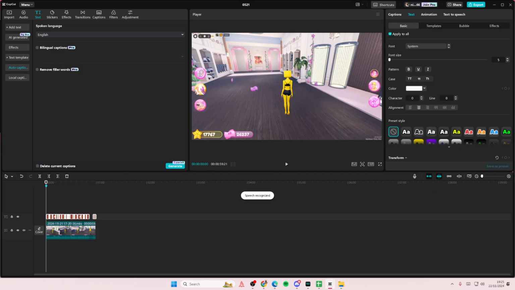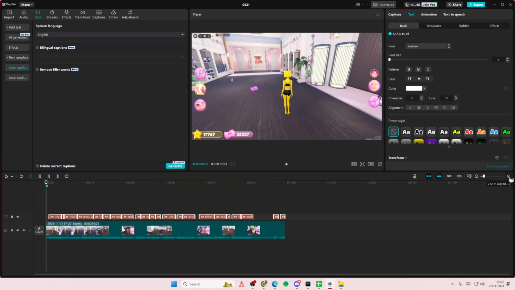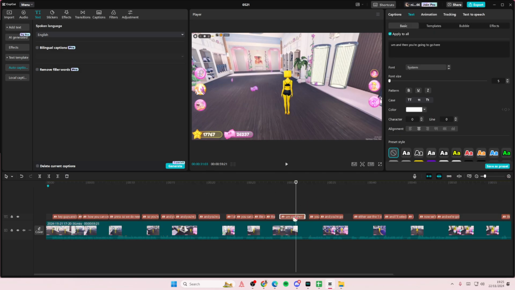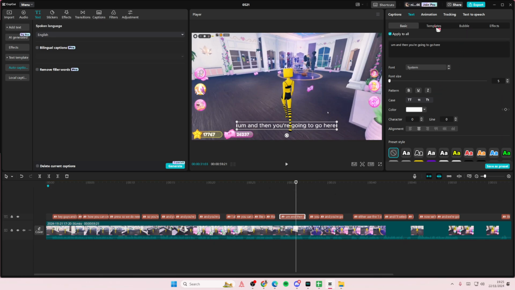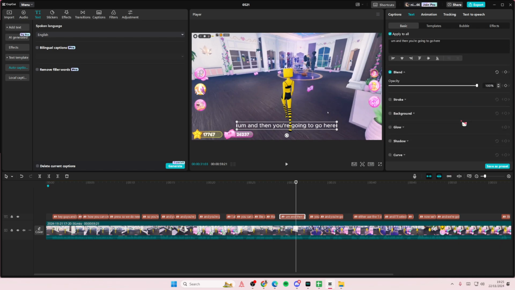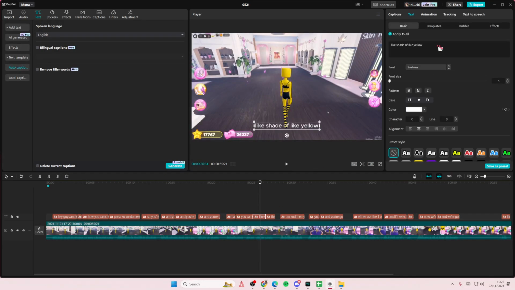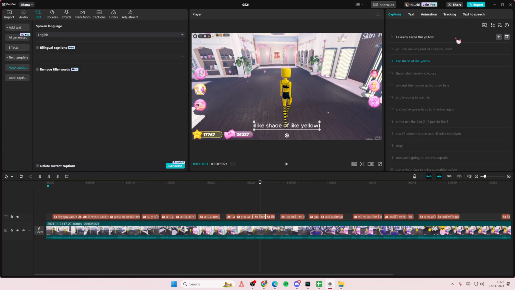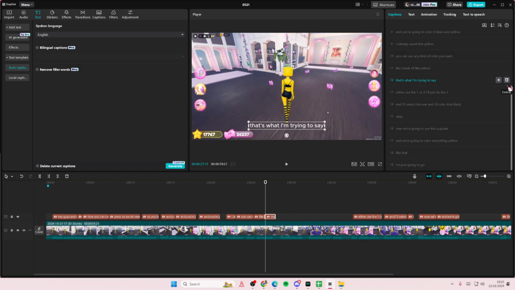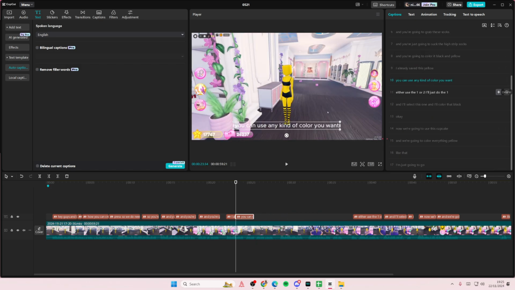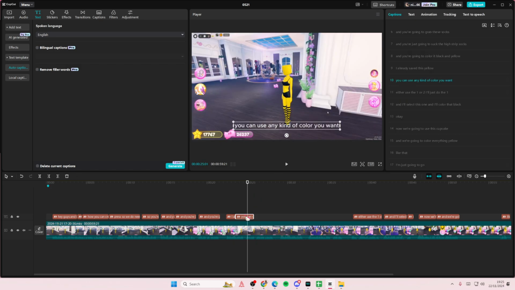Okay, so for instance, I want to delete it. You can either just select it here and press delete, or you can go to the actually now you can just delete it because they used to have a batch edit, but apparently you can edit it now here, or go to captions here, I guess, and then select the one you want to delete and just press delete like this. It's going to automatically delete your captions, or do it here. That is it, super simple.